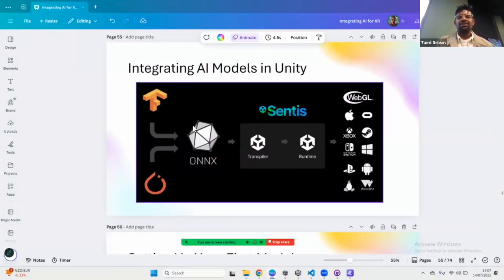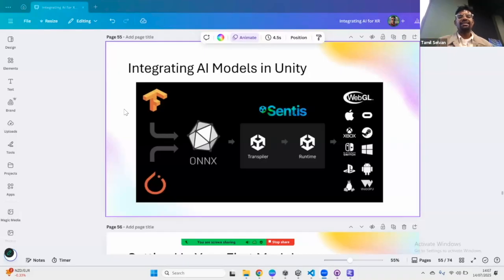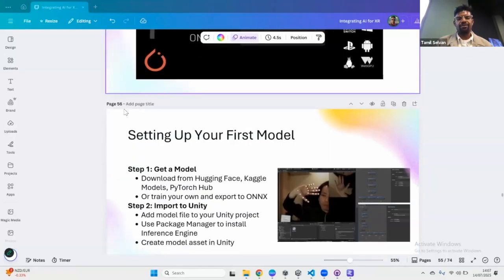So this is where you train your model, like how we trained the thumbs up or thumbs down model. You train it in the framework you like, then convert it into ONNX. It's like having JPEG, PNG, or HEIC for iPhone. It's just a format for model weights. So you change all the model weights to ONNX, which is the equivalent of a PNG image for AI models. Then you transpile it, run it, and use it for your application. This is just an overall workflow map.